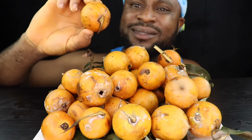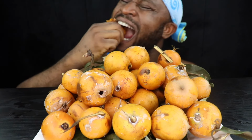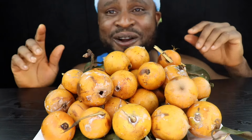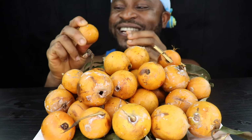Oh. Looks fresh. You know, I swallowed a lot of seeds from this fruit when I was very young. And when I went to the toilet, I always found my stool having seeds of this fruit. It reminds me a lot of my childhood, really. I know many Nigerians watching me also had that experience when they were young, you know. I'll show y'all.